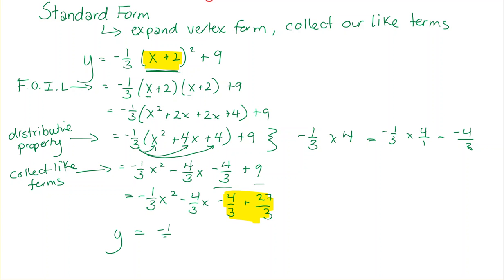and we should get our quadratic in standard form. Negative 4 over 3 plus 27 over 3, add your numerators, you're left with 23 over 3. And that is standard form. Okay, this one's a little trickier because we're involving fractions, but again, we're not using decimals, we keep these things as fractions. Reference this example for help. It follows the same steps every time.